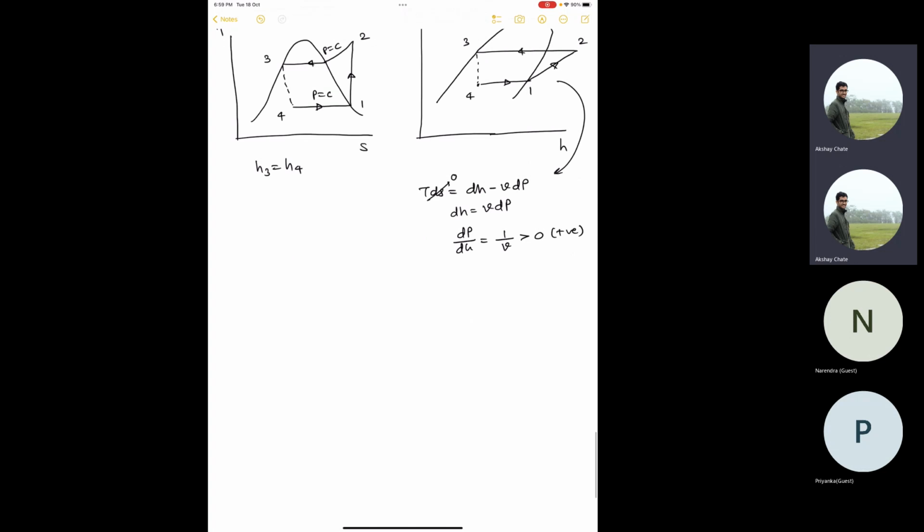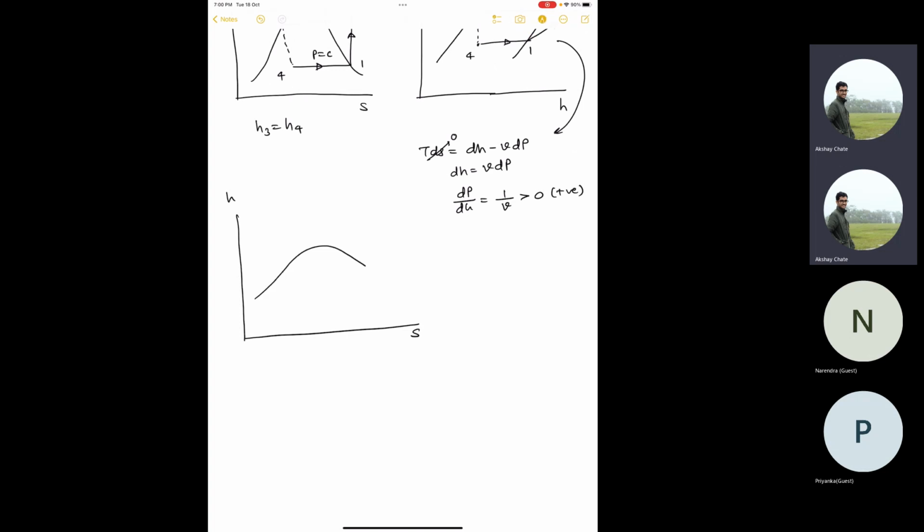And one more question that I wanted to let you know is they ask you to plot it on HS. I think that is called as Mollier, something like that. Yeah, Mollier only. But whatever it is, they expect you to plot it on an HS plot. So that you should know. I'm just feeding you everything here, but one second. Where is it? I had that in my notes. I'm not able to find it. One second. It is not that frequently asked a question. It is quite rare, but if anyone asks you, you should be able to answer. So it is like this.